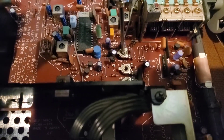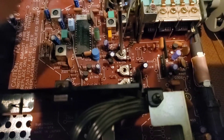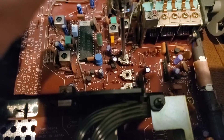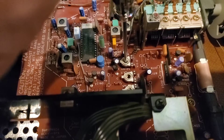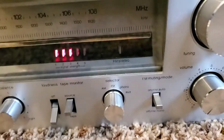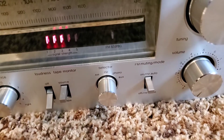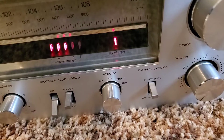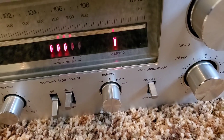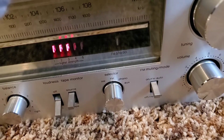You can put an adjuster in right there. Normally I would use a plastic adjusting tool, which is safer, but I'm confident. This screwdriver is not magnetized — it's just a steel Phillips — and a regular blade screwdriver works too. What you're going to do is just turn it a little bit until you see FM reception come on and that LED will light up. You can adjust it back until it goes off, then up again until it comes on, and get it right in the middle.